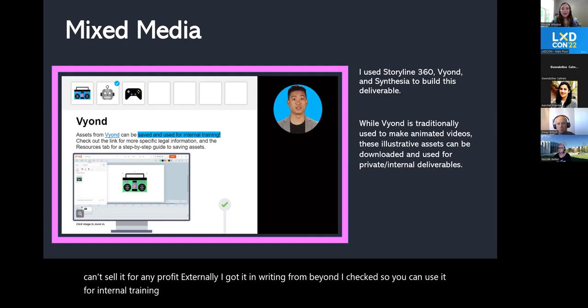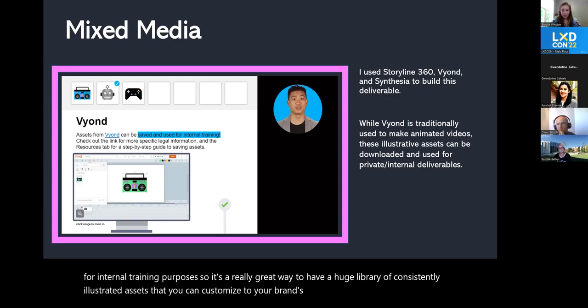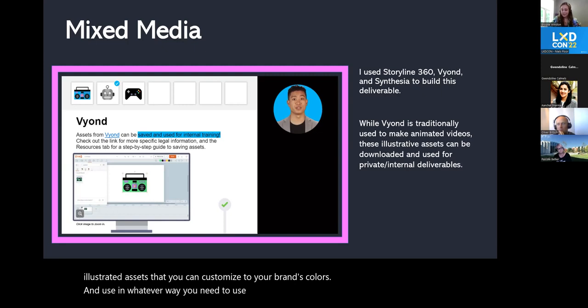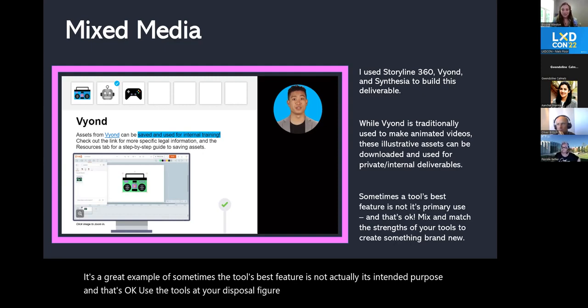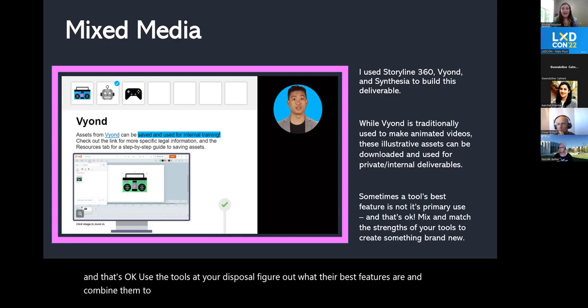So it's a really great way to have a huge library of consistently illustrated assets that you can customize to your brand's colors and use in whatever way you need to use them. It's a great example of sometimes the tool's best feature is not actually its intended purpose, and that's okay. Use the tools at your disposal, figure out what their best features are, and combine them to create something brand new, something that hasn't been done before. That's art.